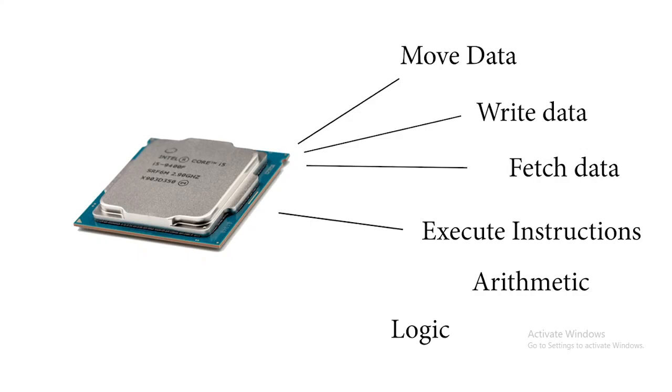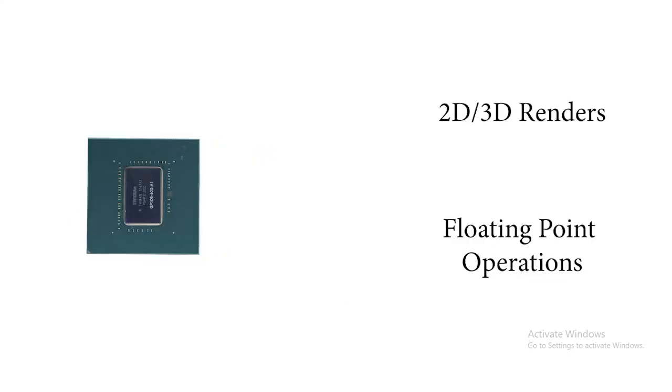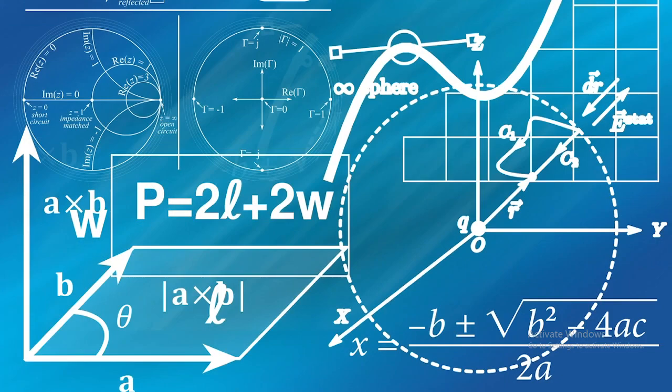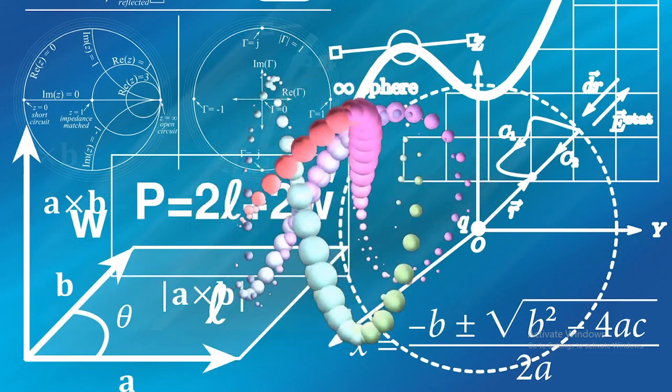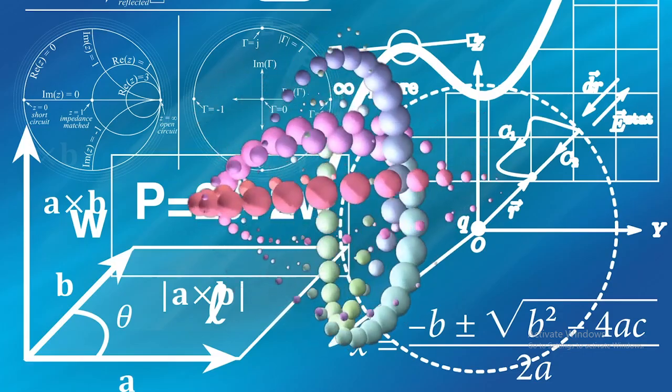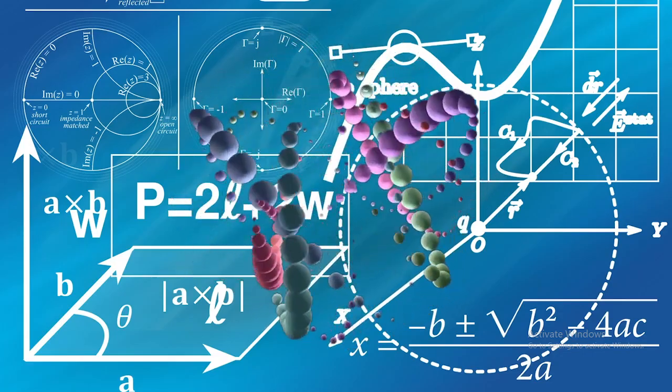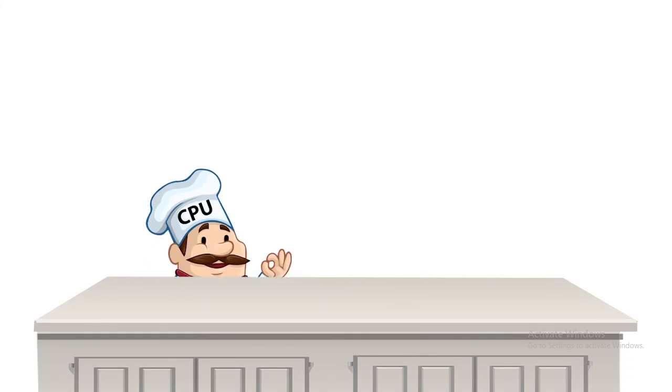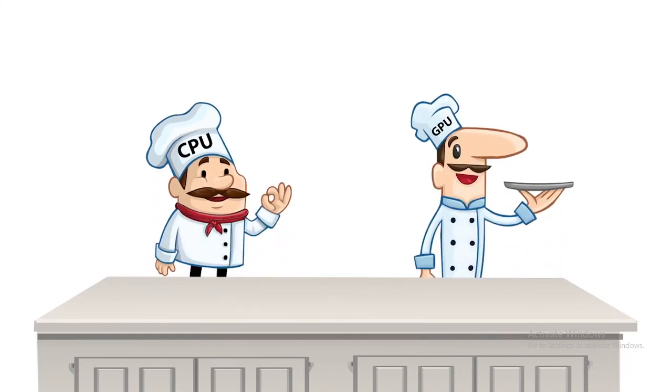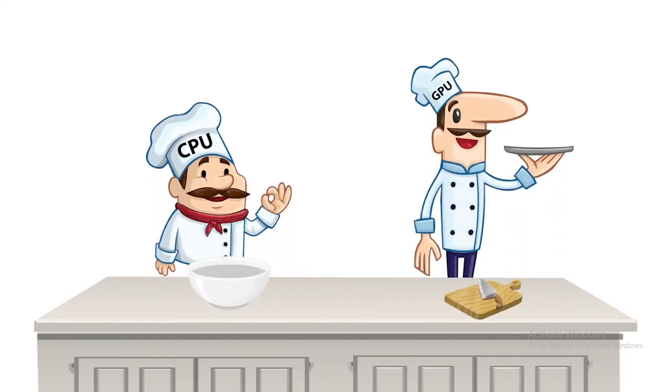These processors are great for serial tasks. This is switching from different things back and forth as needed. The GPU has a narrower range of tasks, though, with specific specialized areas of work. They are great for highly parallel repetitive tasks. These mostly include mathematical calculations for images and videos. If you've watched my other explained videos, you know how much I enjoy using my metaphors. So for this one, I like to think the CPU is a chef and the GPU is one of the chef's prep workers.